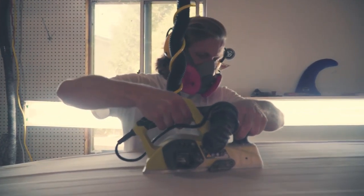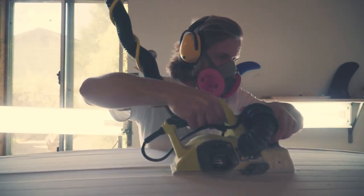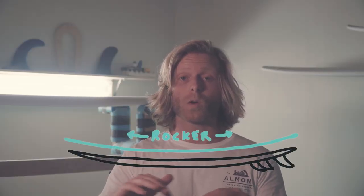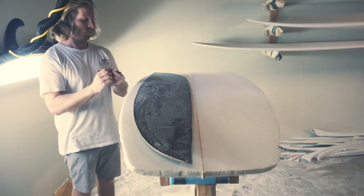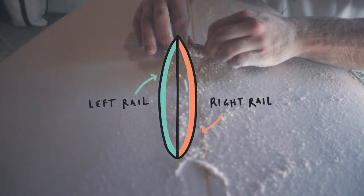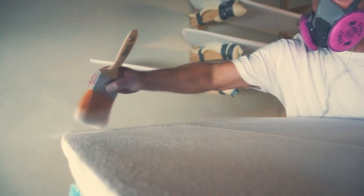When I start shaping, I start off planing the board, completely stripping the foam down to the thickness that I wanted, then making the rocker correct and making sure that everything's flowing. Then I go about putting in concaves and all those kind of things. Then I cut out the outline, get it exactly where I want it, shave the outline down flat, bring the rails in and bring the deck down to the rails, and just make it look polished and super pretty and ready to be glassed.